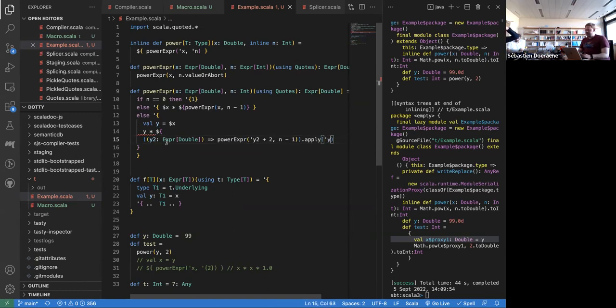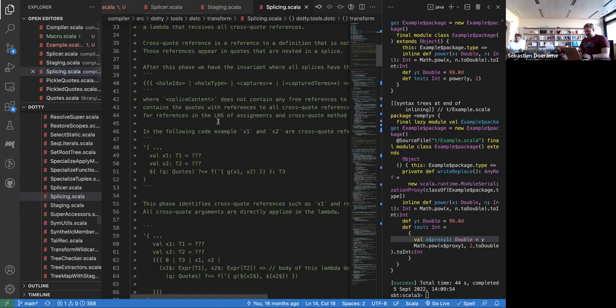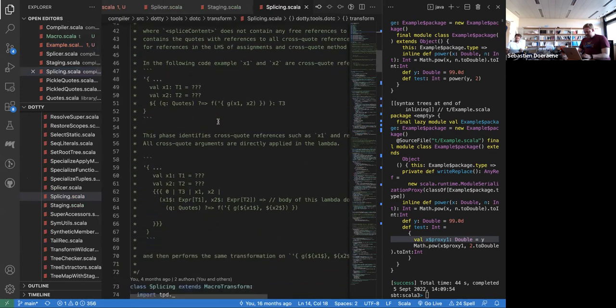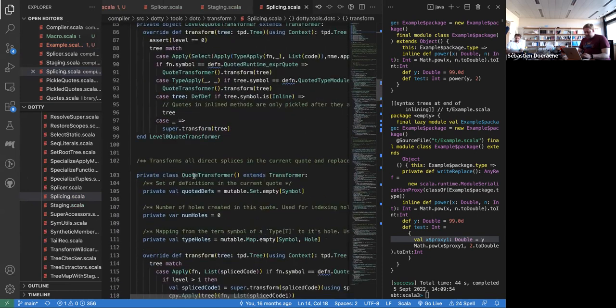This is the transformation that is happening in splicing. We transform those splices to splices that contain these things. Let's see if there are some other details here. Yeah, it's basically for the expressions and for the types as well.